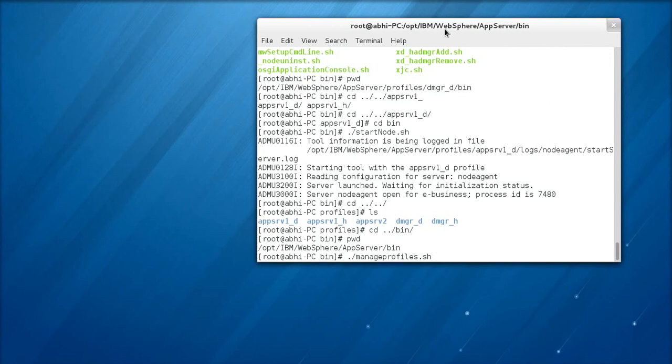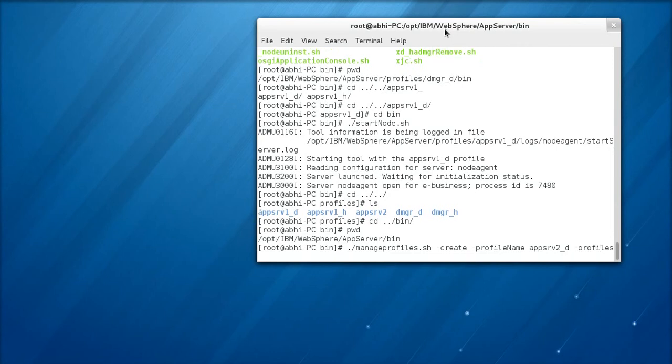So for this, manageprofiles.sh -create -profileName. This is the standard format, where the second word starts with a capital. The name would be apps2_g, and -profilePath.